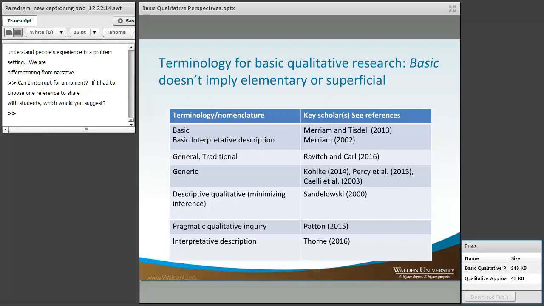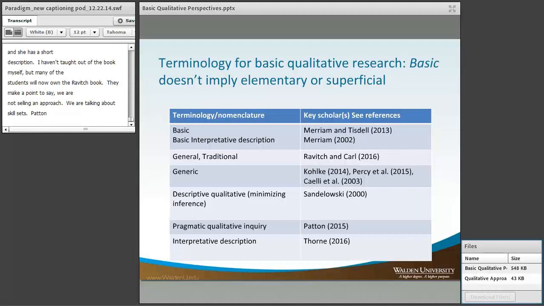One reference. Well, I think that might depend upon the school. So I might start with Merriam because her writing is very clear and she has a short description. I haven't taught out of the Ravitch book myself, but many of our students are now going to own that Ravitch book, so that might be the place. Although they make a point to say in that text, we're not going to sell any approach, right? We're going to talk about the skills, like Susan said. So it may not be the best.